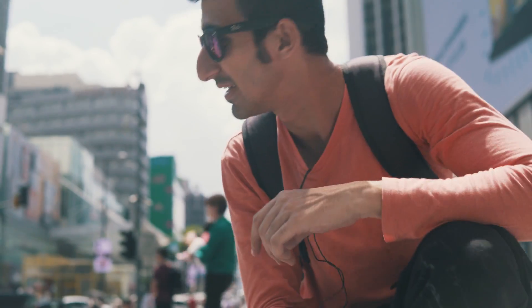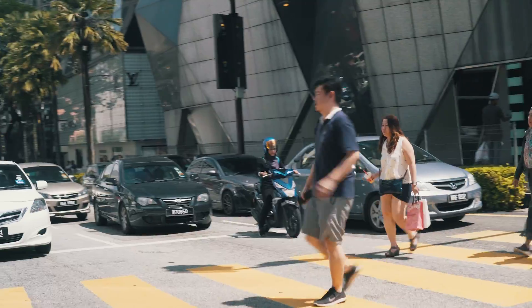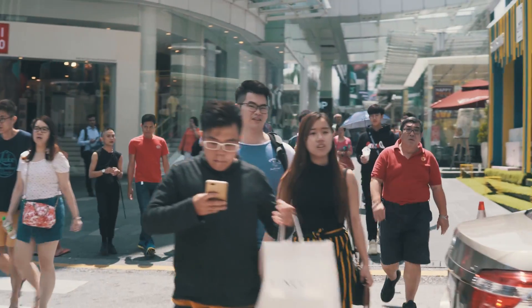Here I am in the city center. It is extremely bright outside — it's 1 p.m. in the afternoon, which is not the ideal time to film videos because the sun is so harsh. But I'm here at the final spot. I'm going to get some shots of the fountain and some shots of the streets because there's a lot going on and a lot of people. Let's see how it goes.